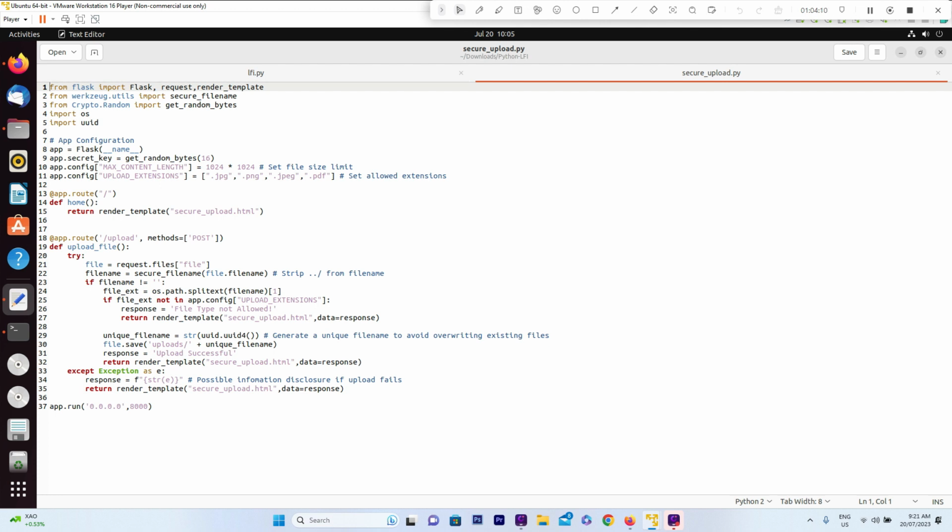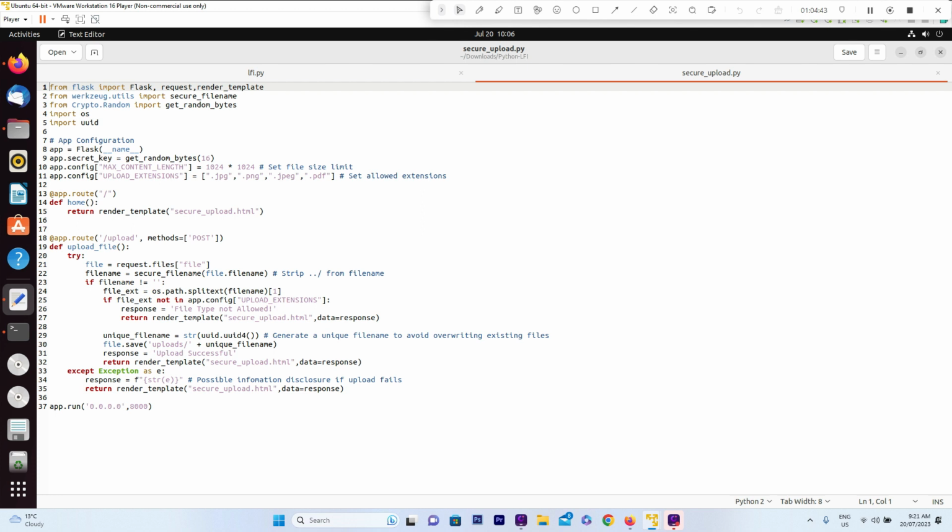Essentially it extracts the file extension, checks if the file_ext is not in the allowed uploads, and then responds with the response file type not allowed, then renders the response in the HTML.